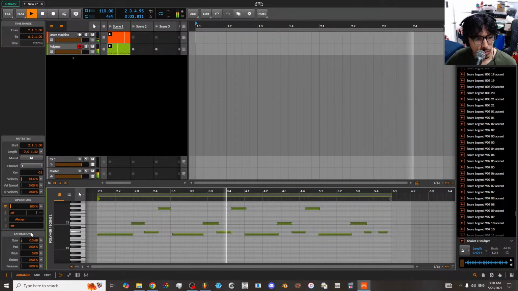I always forget how to do quantization here.